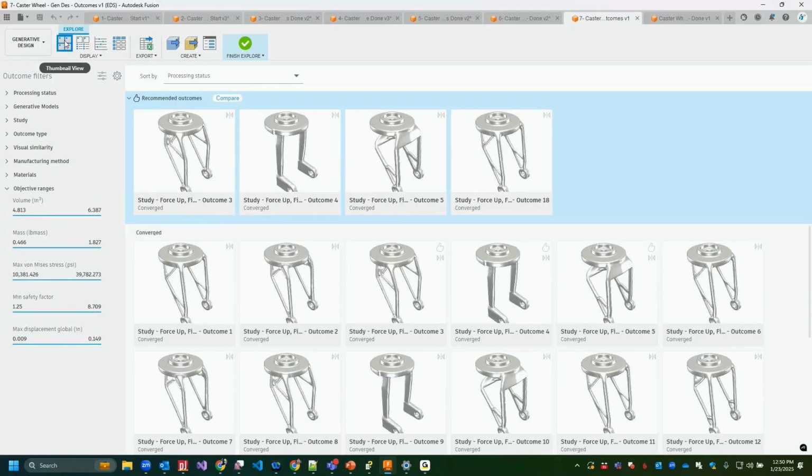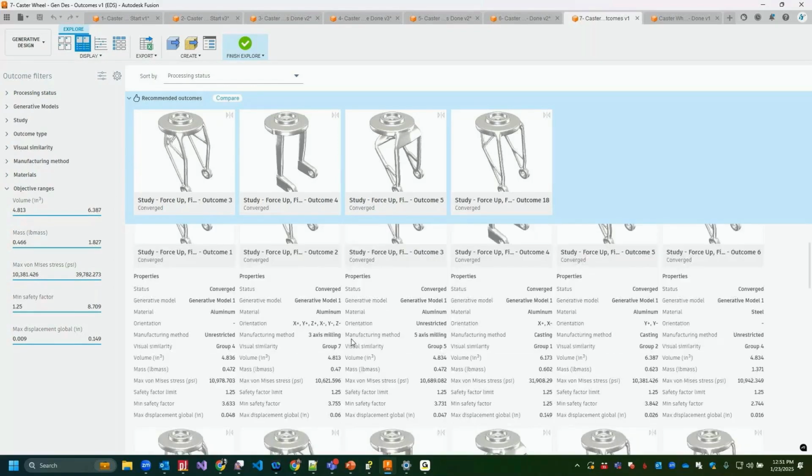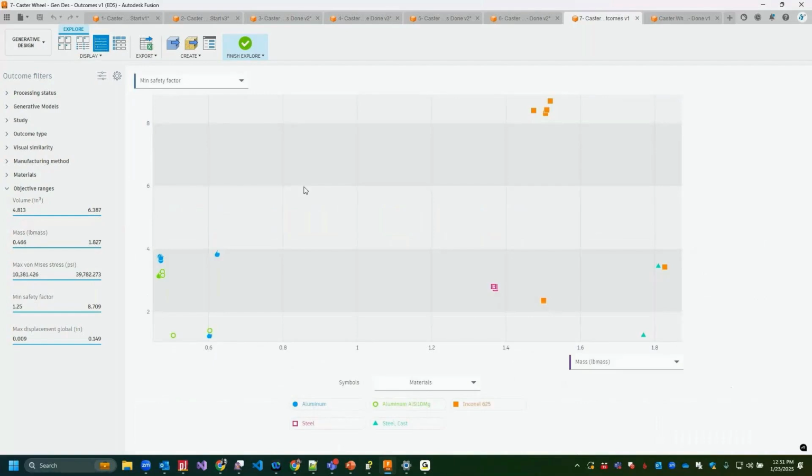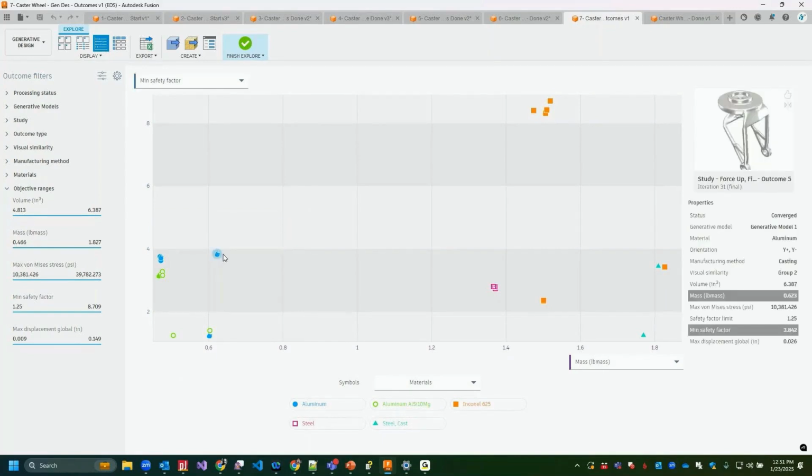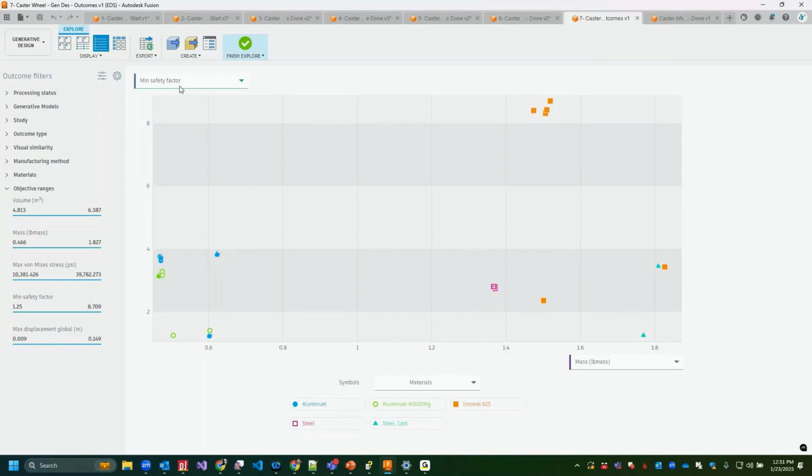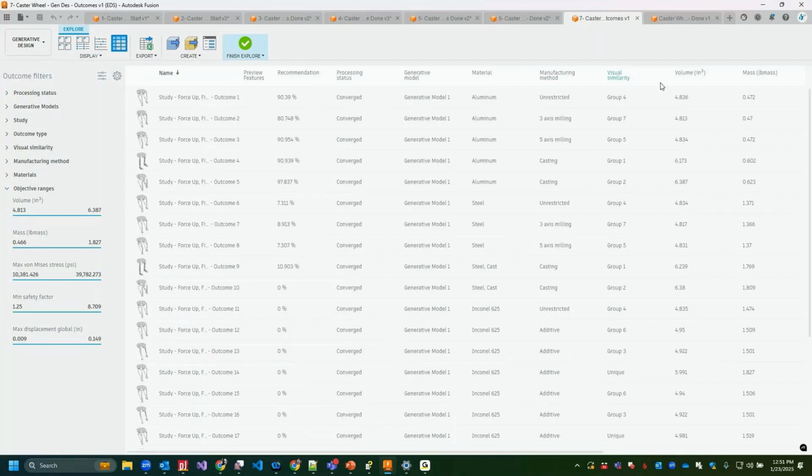And I can look at these as a thumbnail view, and I can filter these out by volume, mass, and everything like that, objectives. I can see properties of each one as well. I can see a scatter plot view, and you can see that, okay, we've got different colors for our different materials. We have the ones with thumbs up, being the ones that are good. And we can set up our volume and mass or whatever for this, the vertical values or the horizontal values. We can set these as well inside of there. We also have a table view, so we can sort by different columns also there.